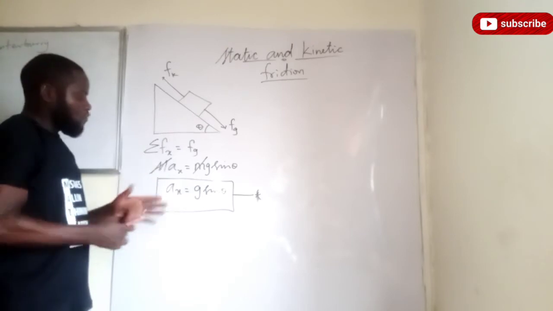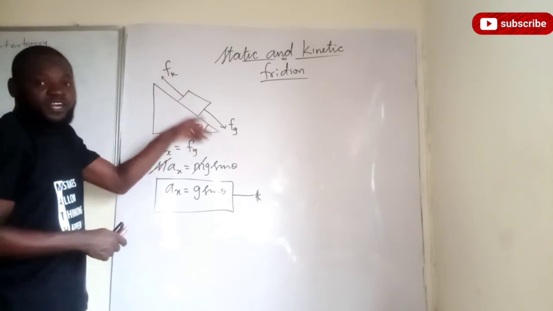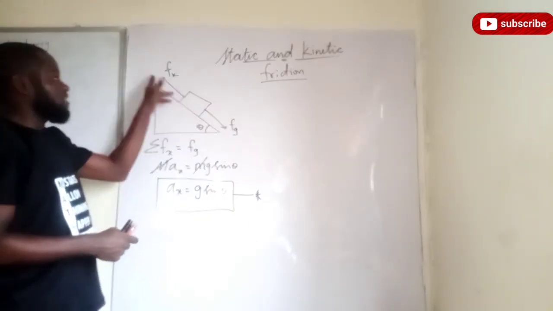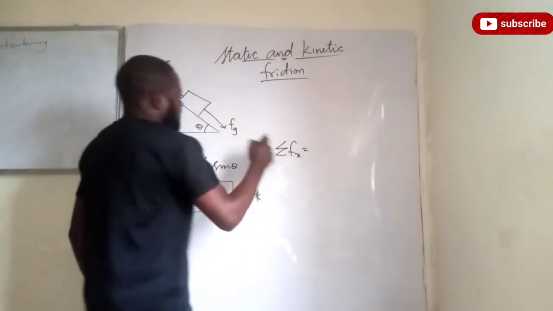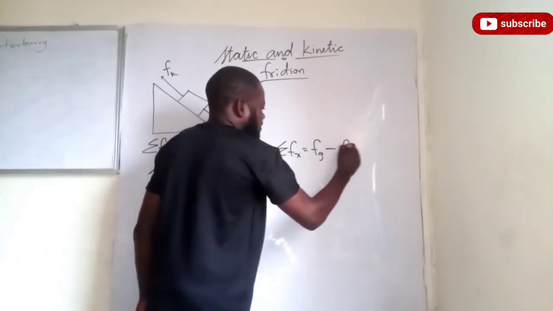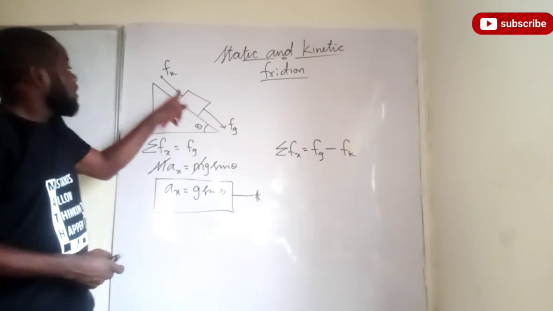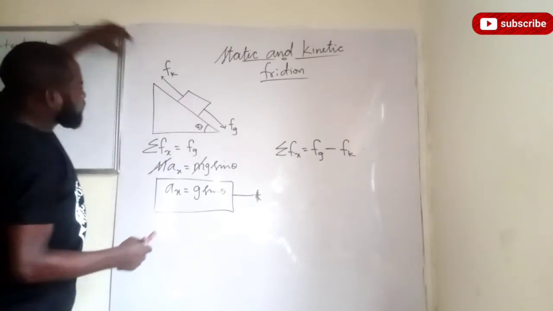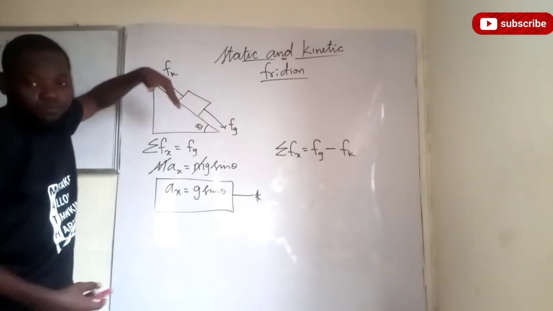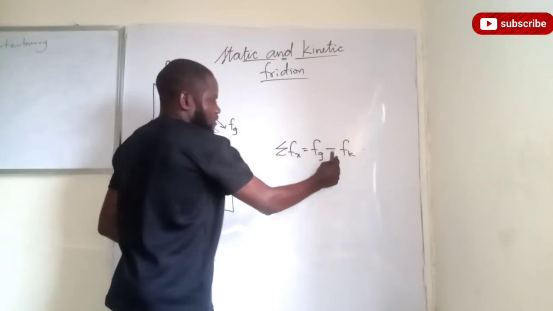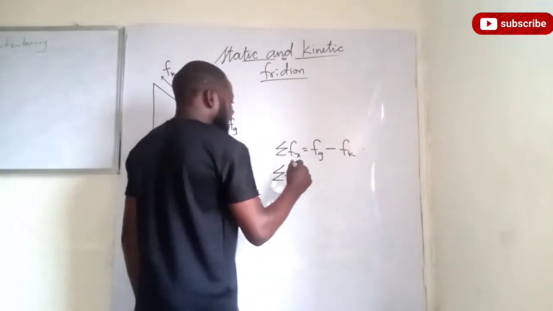We've considered the case when there is no friction, right? If there is friction, this frictional force is going to oppose the force of gravity that causes this body to move in this direction. So the total force along the horizontal component would now become the force of gravity minus the kinetic frictional force. Because if this body still slides in this direction, that shows that the force of gravity is greater than the kinetic friction. But if the body moves in the other direction, it means the kinetic frictional force is greater than the force of gravity. But we are told that the body is moving in this direction, so Fg minus Fk.